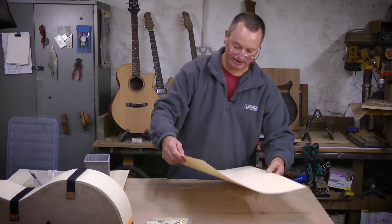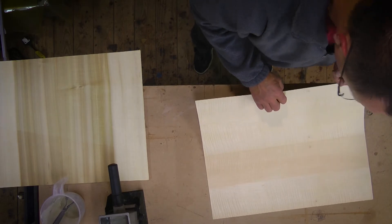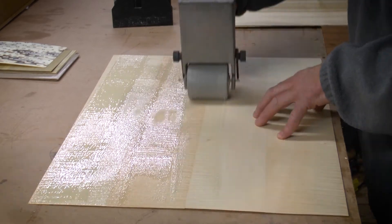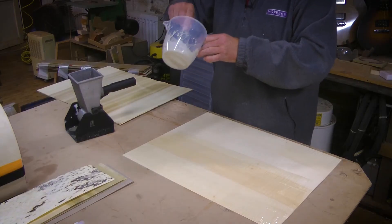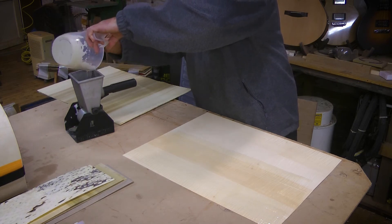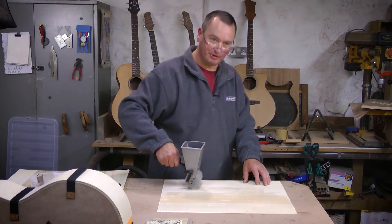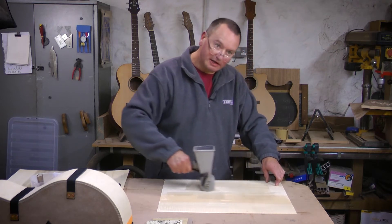The last layer is again figured sycamore. Now, one of the leaves here was obviously the top leaf in the bundle - it's had a bit of sunlight on it and gone a bit dark - so I'll make sure I glue that one up so we can trap it inside the guitar and no one will ever know. That's kind of like a halfway house between doing it this way or doing it with the same veneer all the way through. Clearly you've got those options.